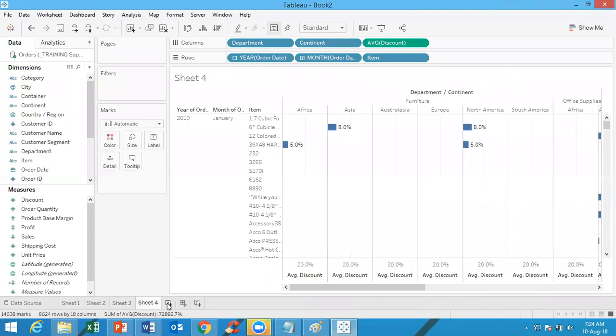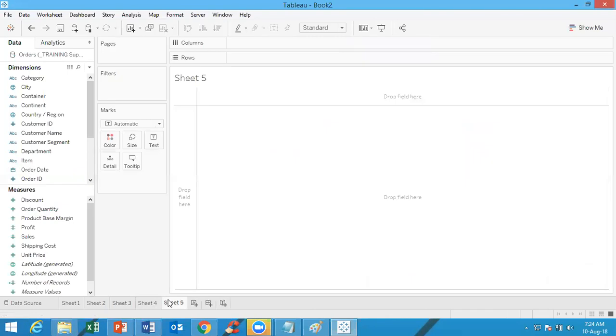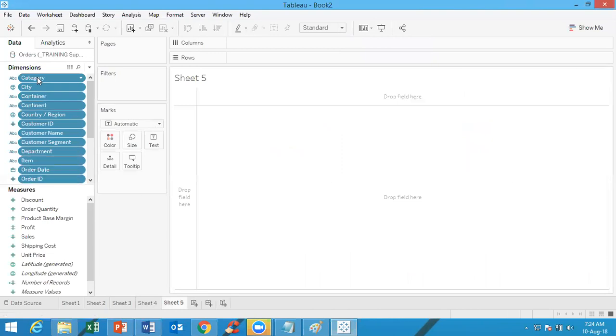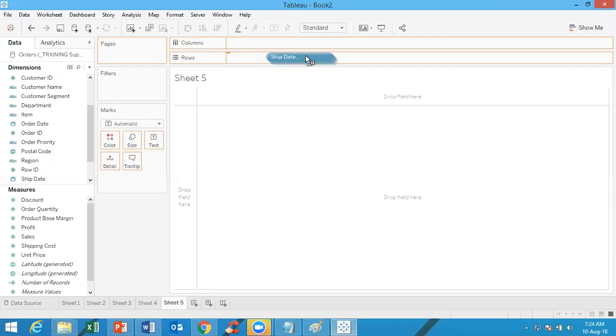So by default, Tableau will accept only 6 dimensions at a time into the rows or columns, because in table layout options, the default value has been set to 6. So if you open a new sheet and select a number of dimensions, 1, 2, 3, up to 17, you have to press shift and also press control and then drag them onto rows.